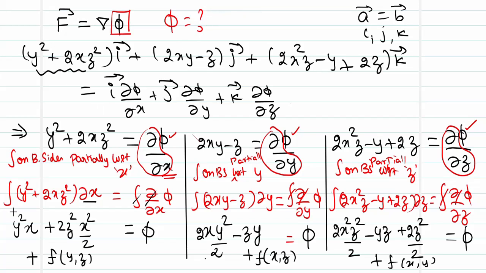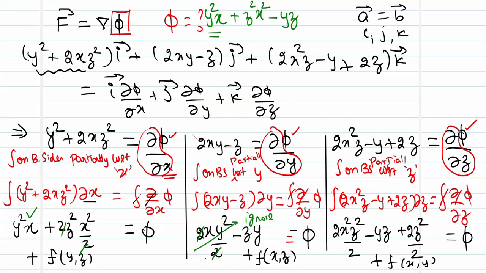So what is my function phi? First term is going to be y square x. Second term, 2 and 2 cancel off, z square x square. Now this is different from this, so I take it. Now coming to the third term, what is the third term? xy square. But we see that this xy square is already present, which we have already considered. Therefore what you will have to do? You will have to ignore this quantity. Now coming to the next term, minus yz. Do we have it already here? No. Therefore let us include it, minus yz.